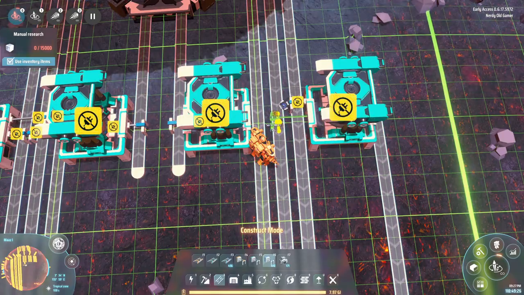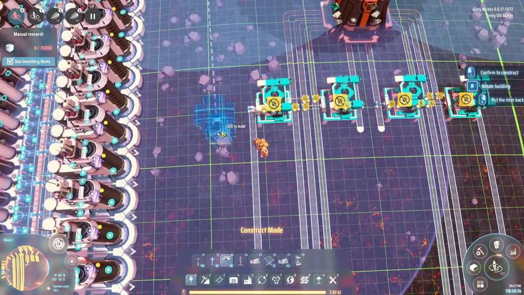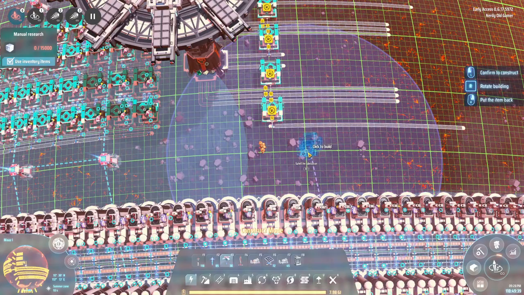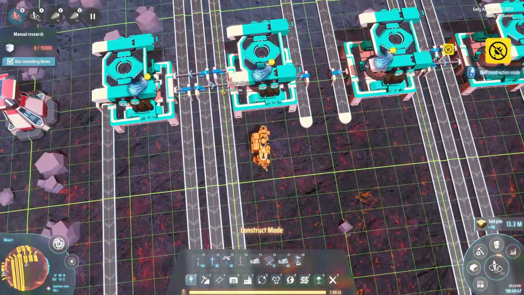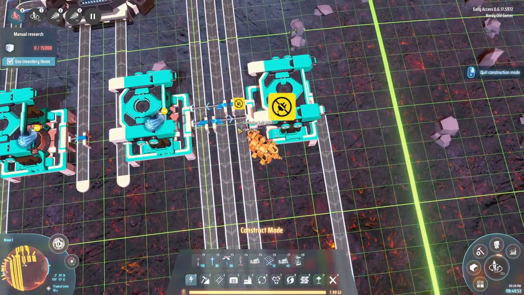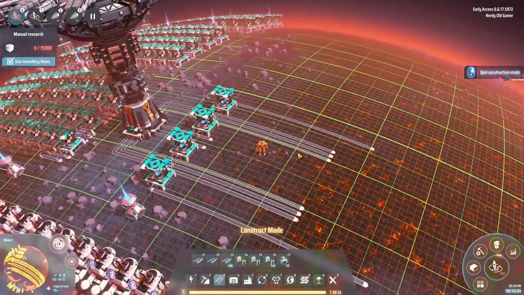Input, input, input, input. Let's just see. Because I am not sure that I put those in the right way. You powered? No. So, there. Now you are. Input, input, input, input. Output, output. Input, input, input, input. And output. All right. So there.